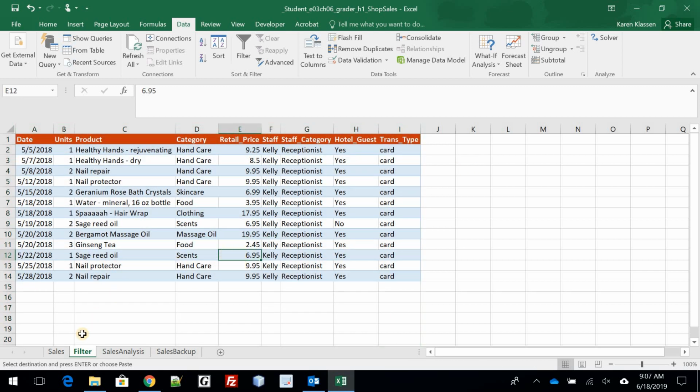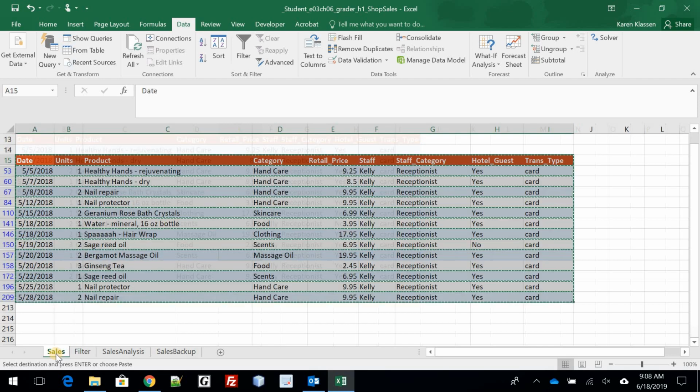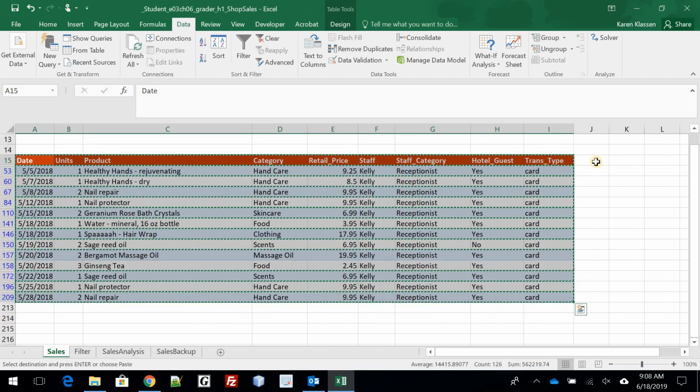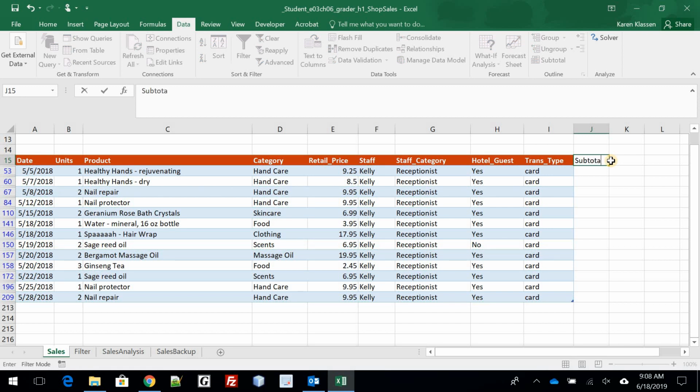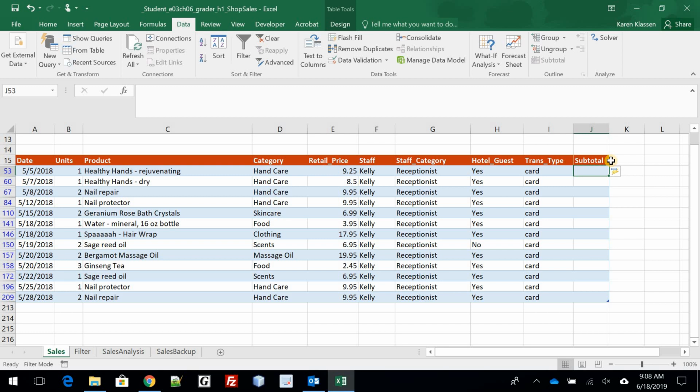Okay, now let's go back to our sales worksheet, and then in J15 we're going to type in subtotal, and it says in J16, but don't worry about it because it's filtered and it doesn't tell us to take off the filters. So we're going to just stay right here.